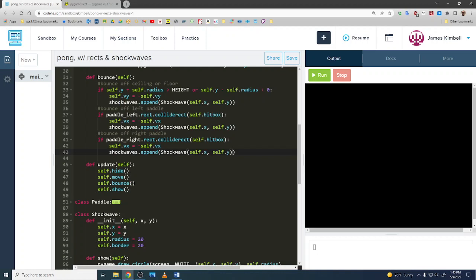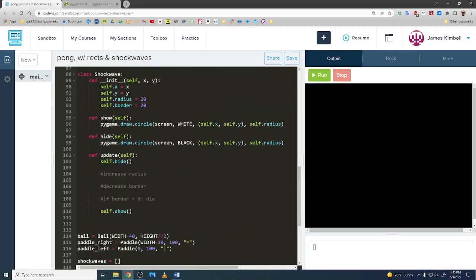Now, what are we going to do here? We're going to say this needs to be changed. We want to come back and make it appear at the edge of the ball instead of the center of the ball, but I'm okay with this for now. We'll come back in a minute. And right now we want to do the shockwave where it gets bigger and it fades away over the next, you know, half second or something. So these seem pretty easy.